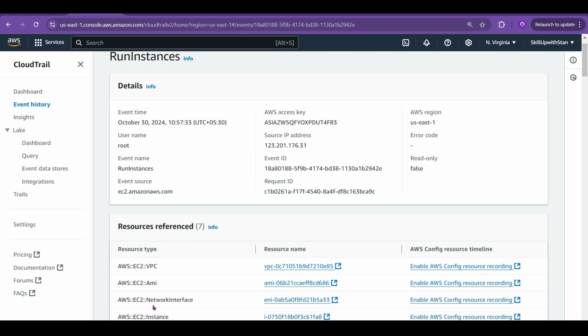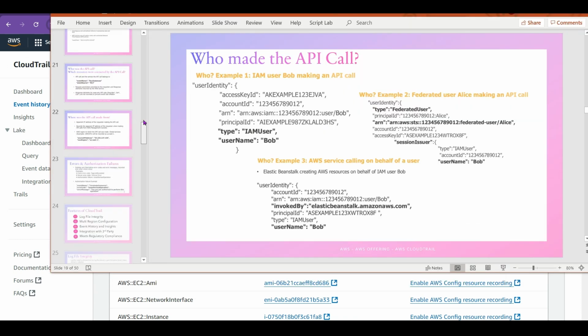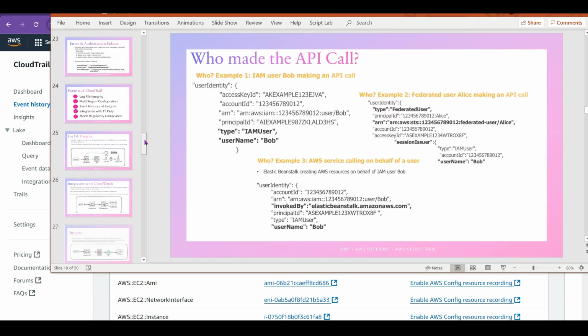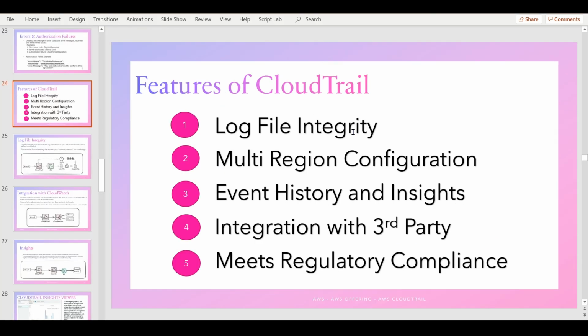Okay, so now coming to some of the features and some of the key benefits of CloudTrail. So these are the very important features. When it comes to log file retention or storing log files, customers want to have integrity, right? They don't want the log files to be tampered with, modified, or changed. So CloudTrail ensures that log files cannot be modified once they are captured and stored, and it can be used for capturing the same region or multiple regions in the same trail.